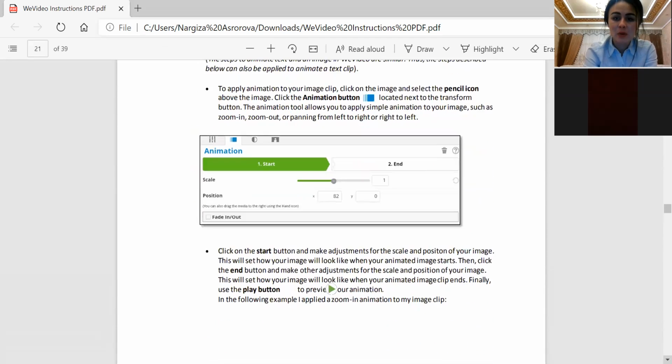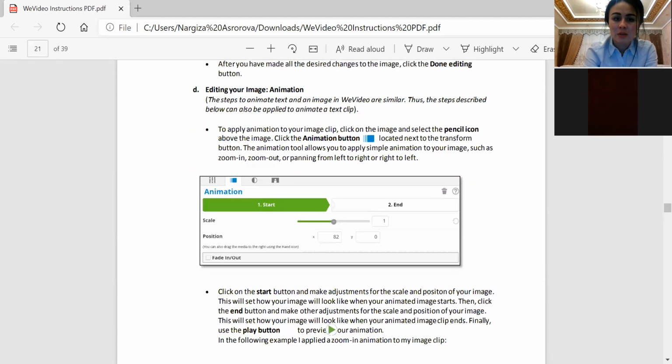So next point is adding animation to your image, which is a little bit difficult in the beginning because applying animation requires really lots of tries. Sometimes it may look very weird, and sometimes spacing will not match your animation. So you have to apply and reapply some animations until you really feel fine with one of them.